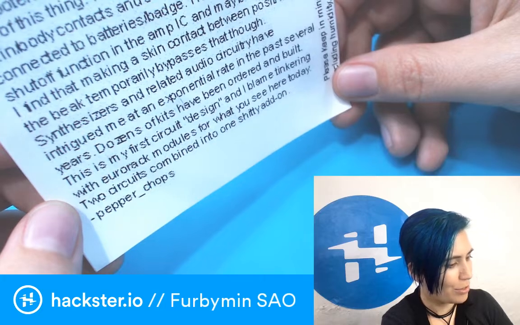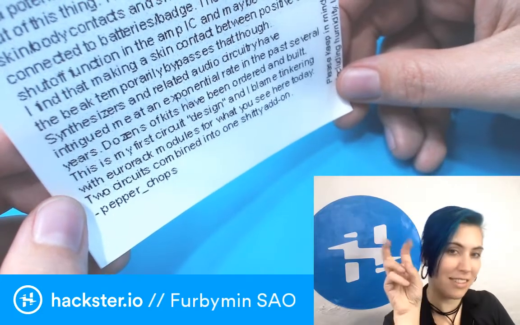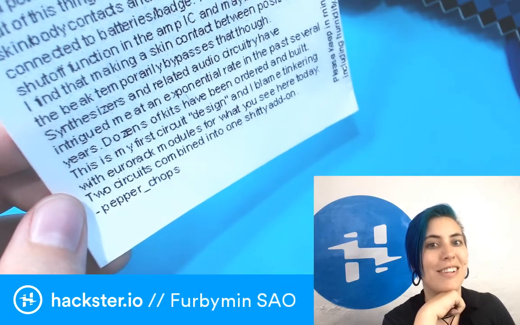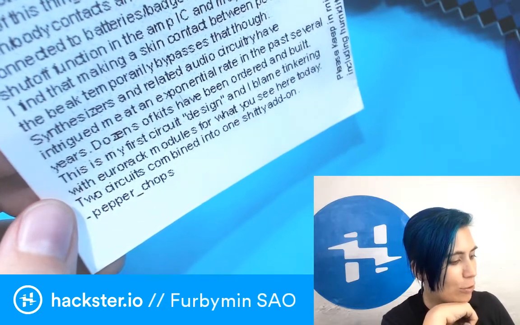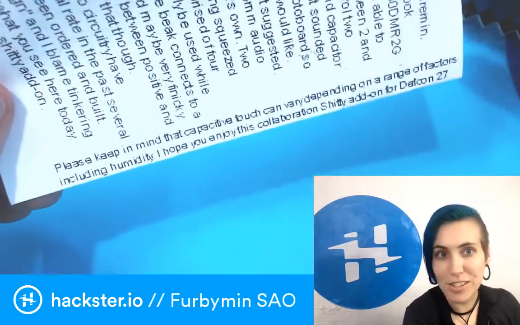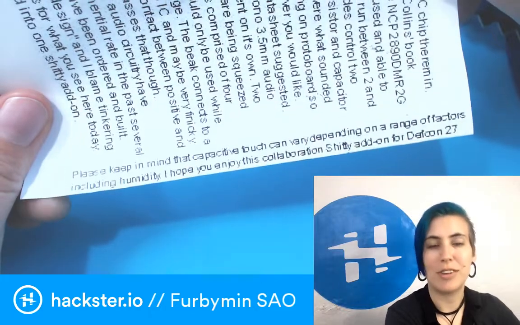Synthesizers and related audio circuitry have intrigued me at an exponential rate in the past several years. Dozens of kits have been ordered and built. This is my first circuit design, and I blame tinkering with Eurorack modules for what you see here today. In case you're not familiar with that, it's an analog synthesizer variety. 2 circuits combined into 1 shitty add-on. Thank you to Pepper Chops. Please keep in mind that capacitive touch can vary depending on a range of factors, including humidity. I hope you enjoy this collaboration. SAO for DEF CON 27.